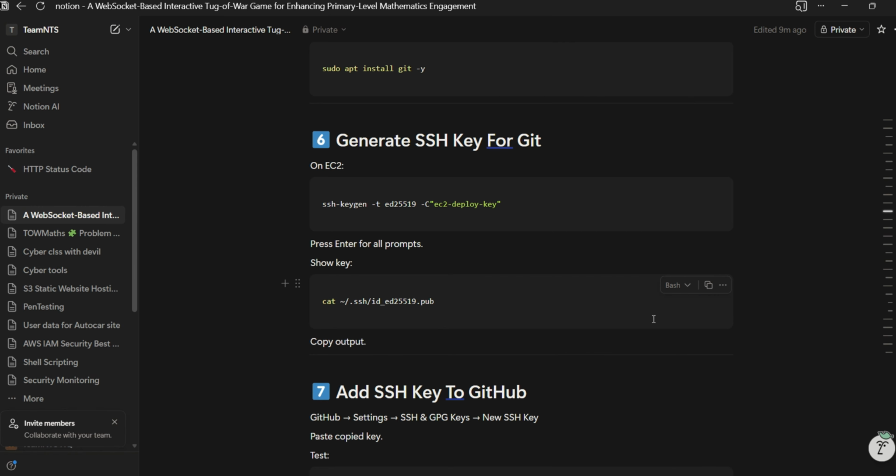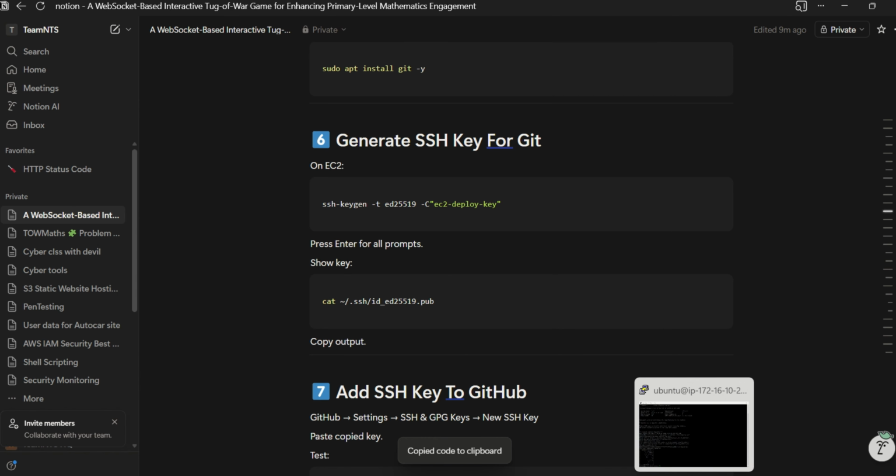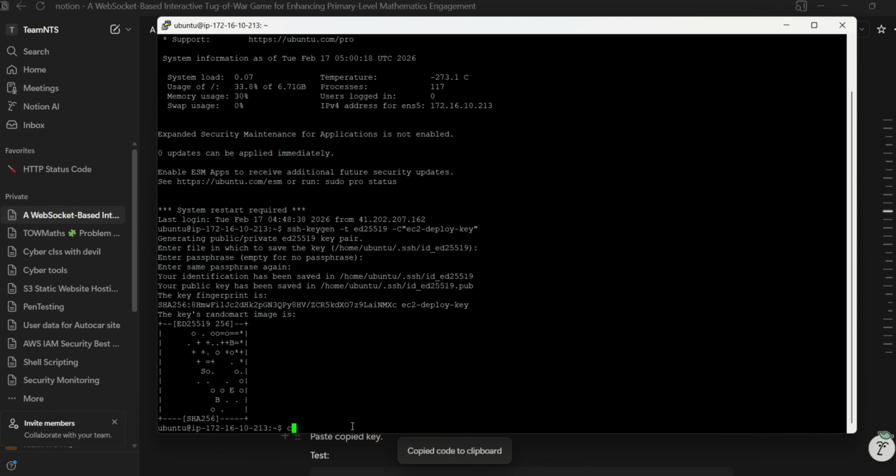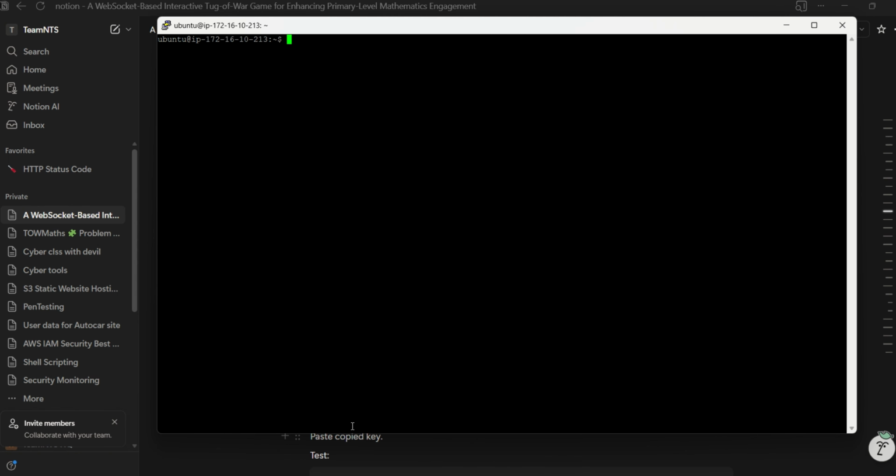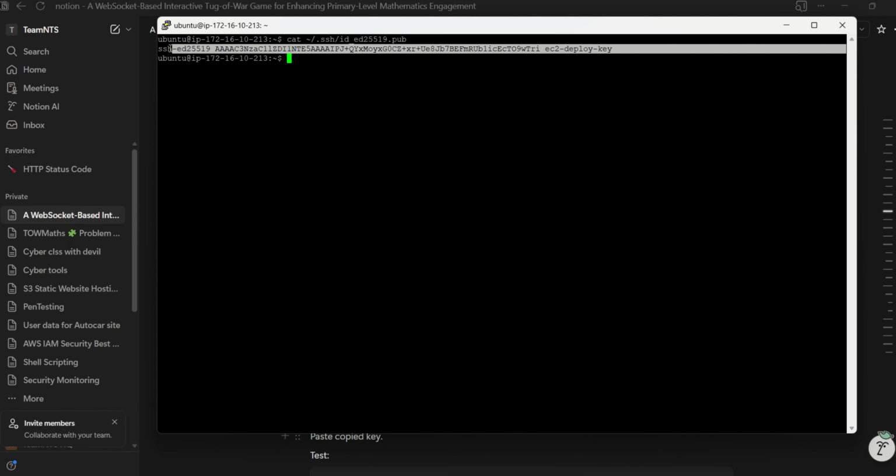So our next step, we need to verify by using the cat command to show the key. You should at least have some basics when it comes to Linux commands to know what sudo means, what cat means, and all the rest. So we need to display this by using the cat command. So this is basically the key we generated.